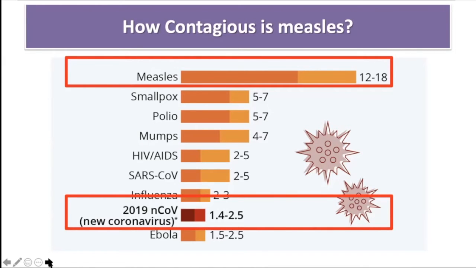So what is it about measles that makes it an effective spreader? You don't have to be exposed to a lot of the virus to become infected. You only need to have a small infectious dose. And people who are infected emit a lot of the viruses when they cough or when they exhale.